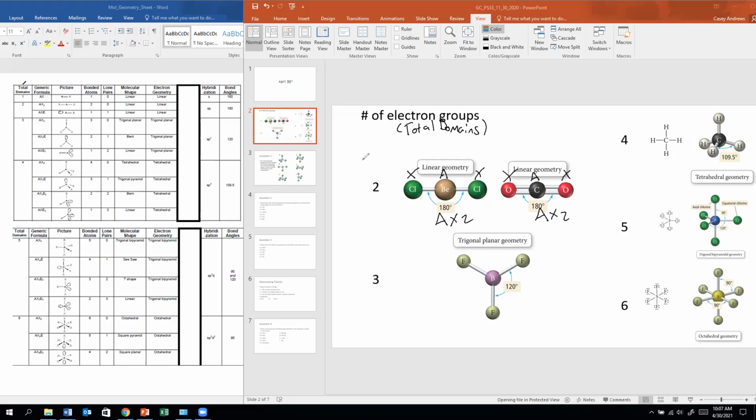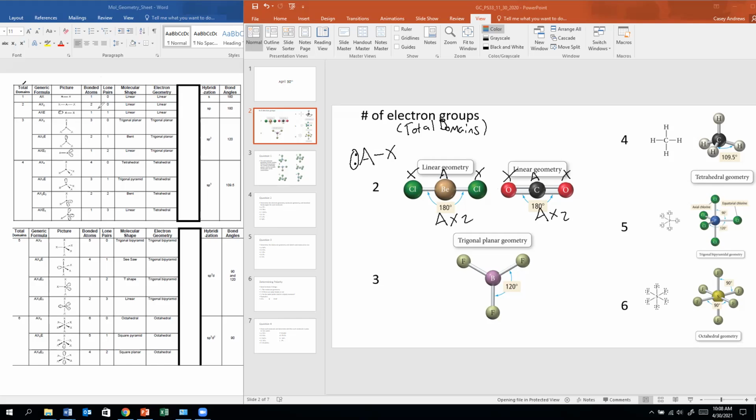So if there's an atom, and it's written there, I'm just recopying that image. If an atom has a lone pair of electrons connected to itself, that is treated as one electron group. So our electron groups or domains are either something being bonded or a lone pair of electrons. But with the number of electron groups being 2, it's relatively simple because it's always going to be linear. But let's continue looking at this sheet.